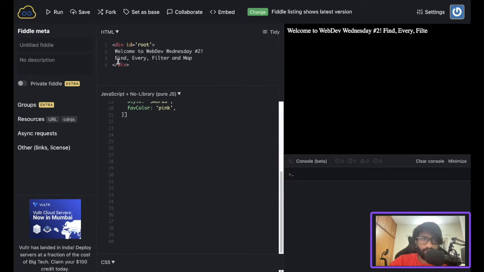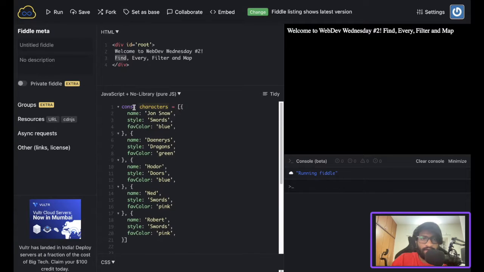Okay, so the first method we have is find. What find allows us to do is, just as it says, find a specific element out of an array, right? And how do we do that? First of all, we have this array of objects, and each object is a character from the popular TV show Game of Thrones.